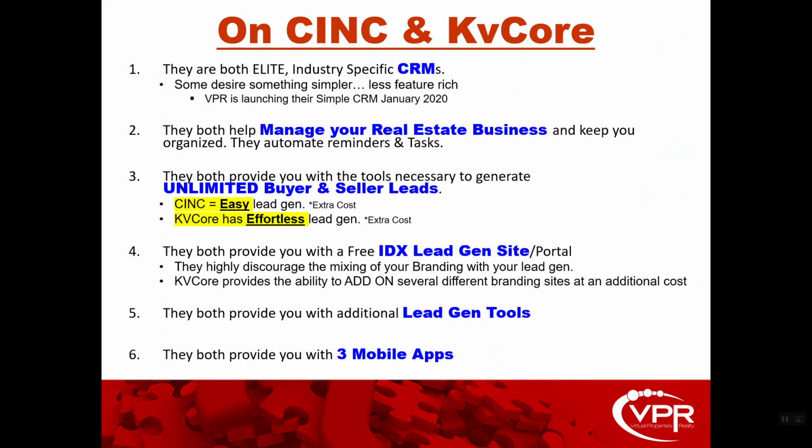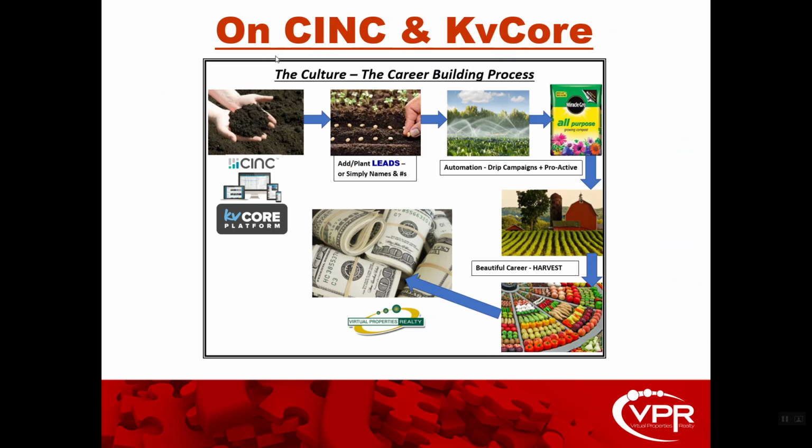They give you an IDX lead gen site or portal and additional lead gen tools. Both of them have 3 mobile apps. Again, Sync is free, KV Core is $15 a month. And it just kind of helps you with today's way of combining old school with new school. In the old days, we didn't have Area 1, that first one right there. We went straight to this one, and that's creating leads. But now the soil, as I would call it, is the Sync and the KV Core and these platforms, these CRMs, but these are more than CRMs, they're platforms.